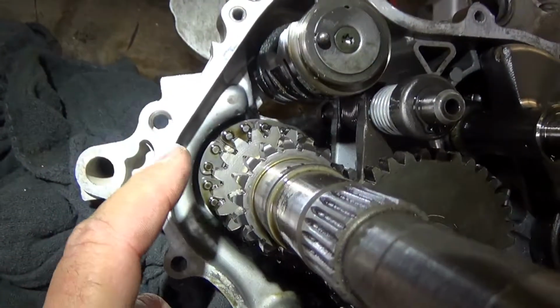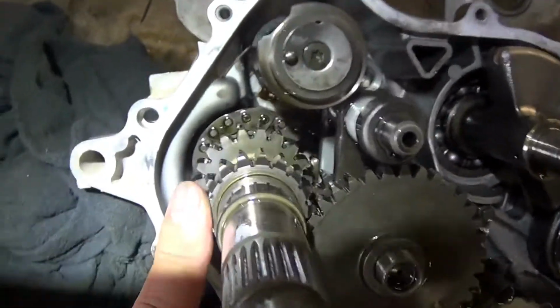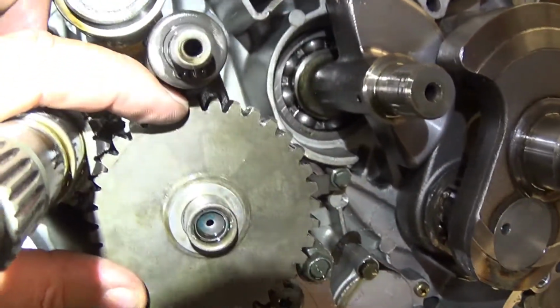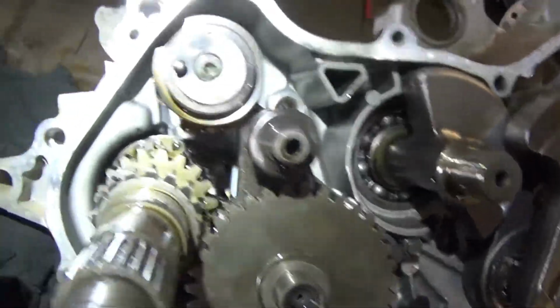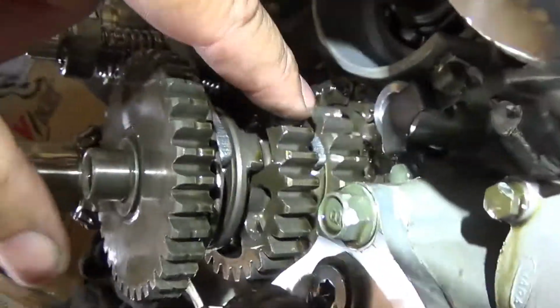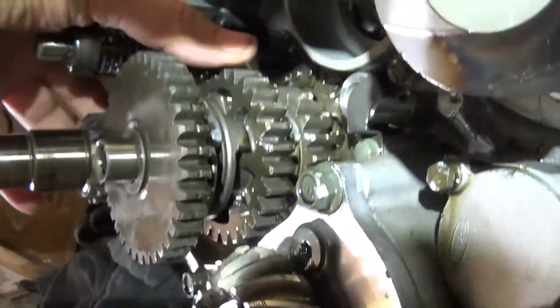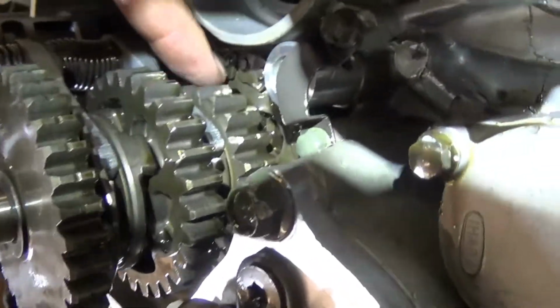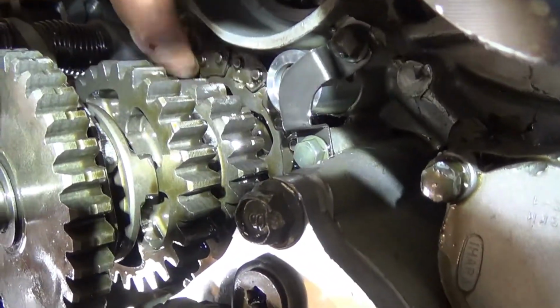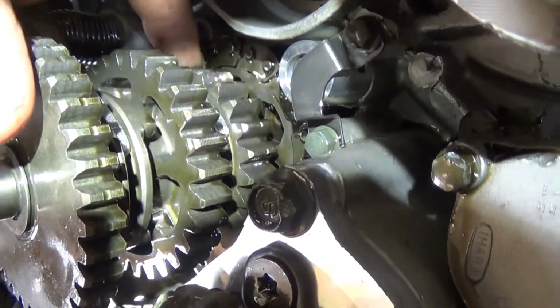Okay, this is low gear. You got little gear, big gear. They use low gear. And then you got high gear, which is this gear and this gear. Those two together make high gear. That gear down there is your final drive gear, but it also works as your reverse gear.